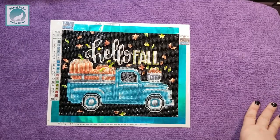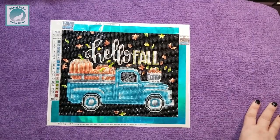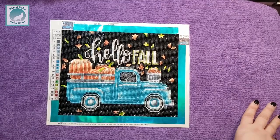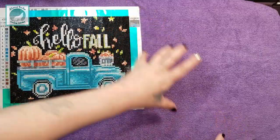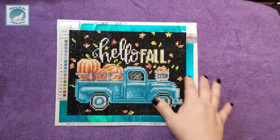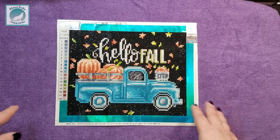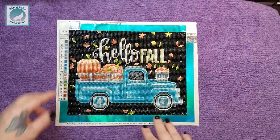They didn't offer this in any other size, so that is really unfortunate. I would like to find this in a bigger size, and I think it would look really cute to have a mini and a big one, like on a wall somewhere, especially in autumn. I have a hard time finding autumn themed pictures, so for me that would be super great.